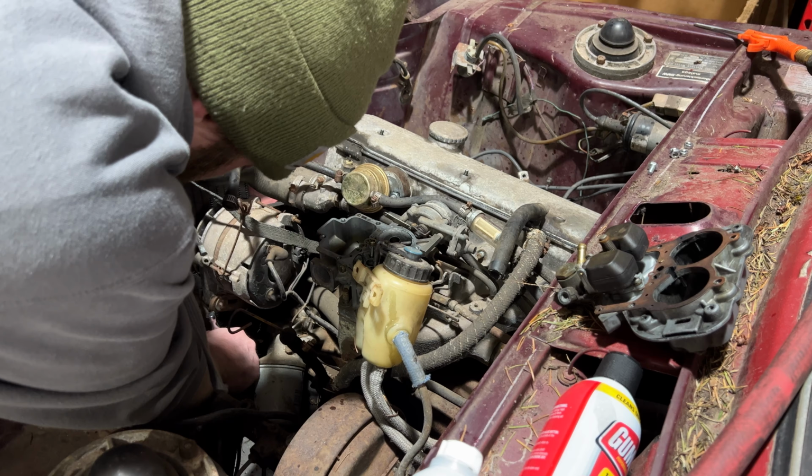This is our first ever build on the channel. This is a 2002 BMW build. And as you can see, we're already into it partway. Let's talk about what got us here.